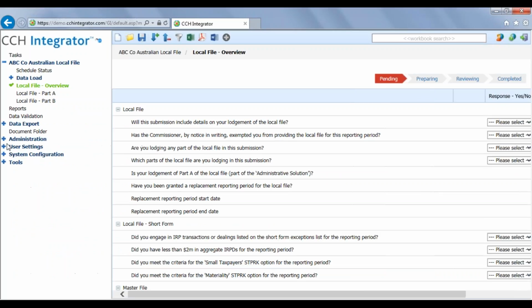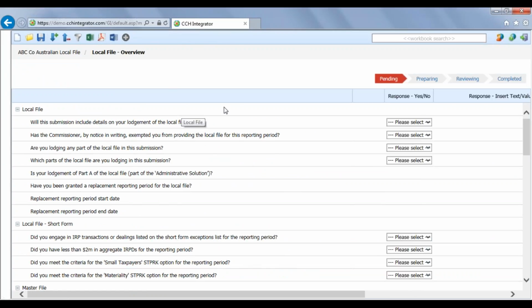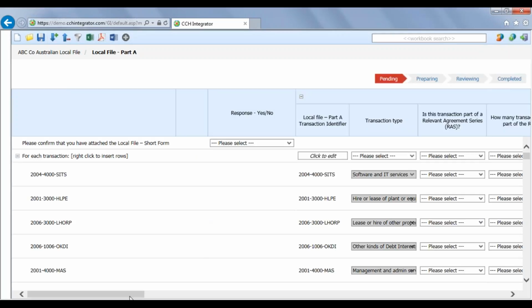Absolutely. So really the meat's in the next one, isn't it? Yeah, exactly. So once we're past the overview, we move into Part A. Now, we're looking here at ABC Co's disclosure for those 148 transactions. Once I load this screen, you'll see all of the information that's already been gathered and collected through Bob has been loaded into Integrator, pre-filling the financial disclosure attributes, the transaction types, and the ABNs and TFNs of the Australian entities that are trading with the corresponding counterparties, etc.